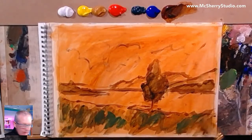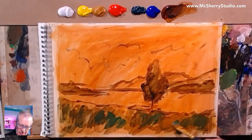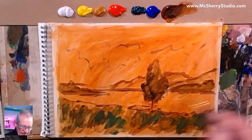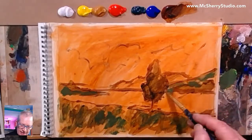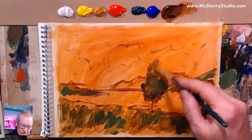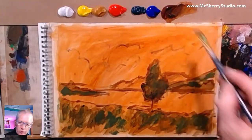Something that I should do, isn't it, is use that slow drying medium. Problem is it's quite liquid. If I put it out on here, this is on a slope, it'll pour off onto my lap. So that there is kind of green as well, up there, and the tree. Put some greens in there. So it's like a makey-uppy landscape. So I'm going to get some water, a body of water in.